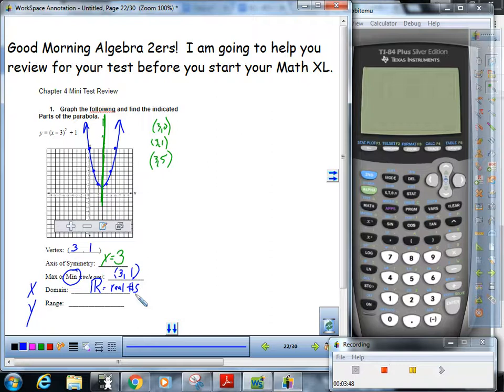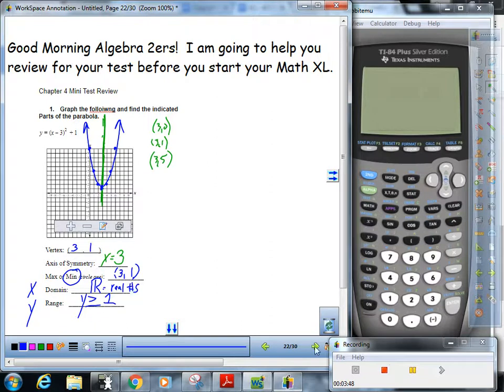All right, now the range. Can y be anything? It cannot. Y cannot be down here at all. So we describe that as y has to be greater than or equal to this point. So what was that point? That's right. Yes, Dusty. You just put the words real numbers, or you can put this funky R with 2 bars on the left. That's how you write real numbers as a symbol. Good question. Okay, so far so good?